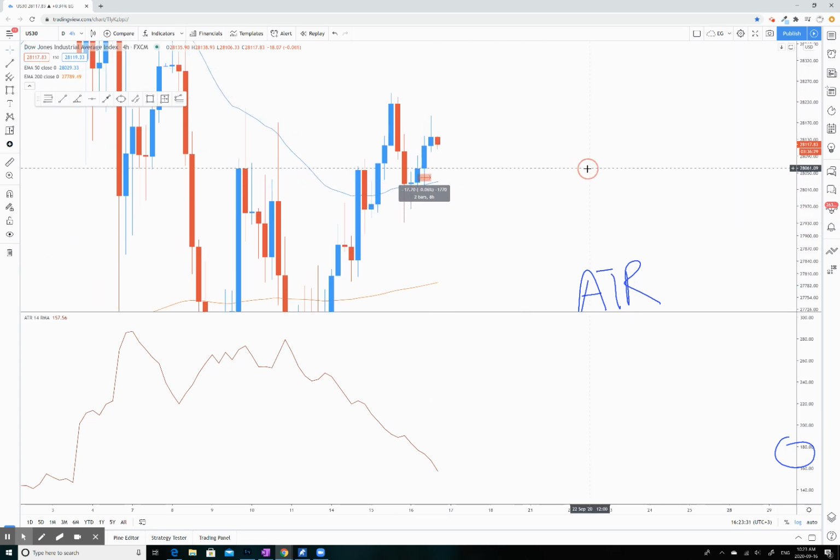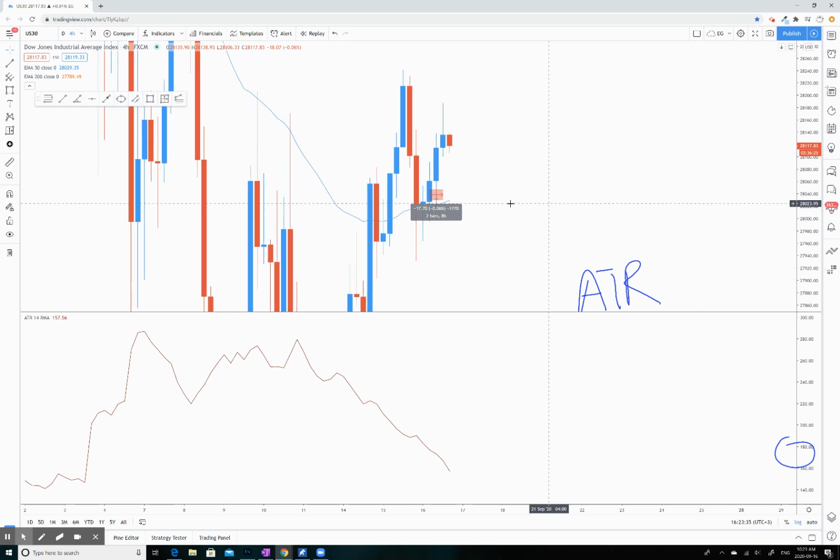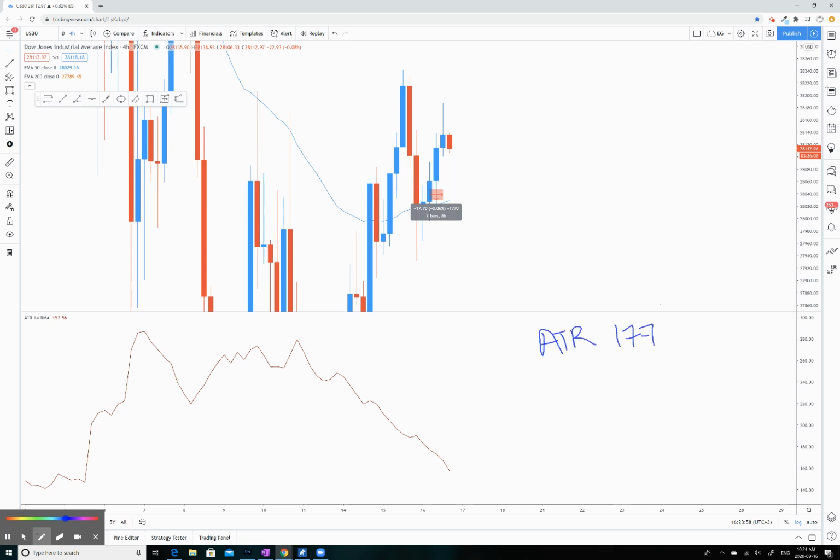Let me go up. I'm going to zoom you guys in, and then I'm going to delete these lines. Bear with me for 1 second. It's not actually going to be 177 because we're actually going to multiply it by 2. So let me just go back to using my pen for a second. We're going to take the ATR value, which was 177, and I like to multiply it by 2.